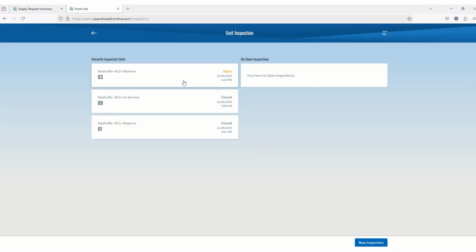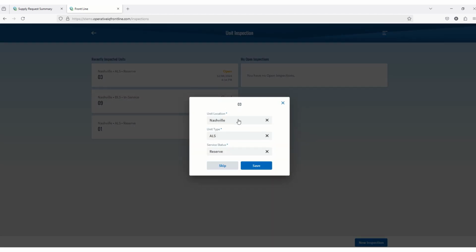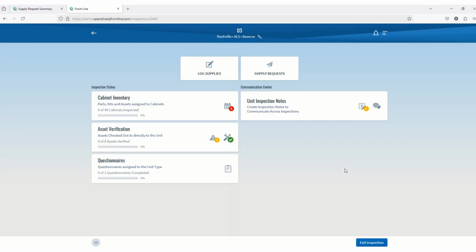It's pretty easy the way we do it. Go into unit inspection, we'll use unit 3 here. New inspection, double check where your unit is. You can change those. I'll have that open for you if it's an ALS, BLS truck, and so forth, if it's in reserve or in service or whatever you're doing. I'm going to leave this the same for now and hit save.